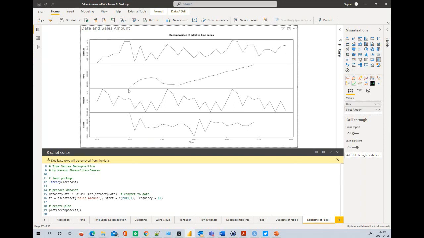One, it tries to find out, is there any trend happening? So obviously it discovered that there was, at least from this point, in the middle of 2012, an upwards trend inside of this data. Even if you cannot really see it because it's going up and down, the algorithm applied here discovered there's an upwards trend.